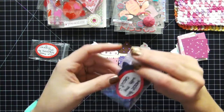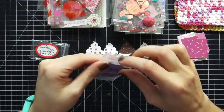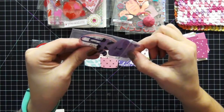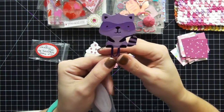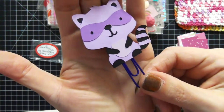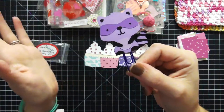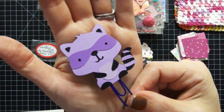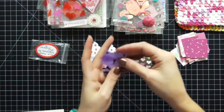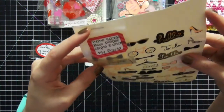Okay, this one says she made it with her Cricut — oh my god, she made me a paper clip! I can already tell it's purple, I'm so excited. Oh my god, check this out guys — it's like a little raccoon! He's so cute. He could possibly be a kitty cat with a striped tail — I don't care, he's adorable. He's in purple, which is one of my favorite colors. That is definitely going in my planner.